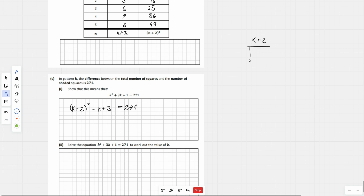So I'm going to do k plus 2 in a box here. k plus 2, k plus 2. This will be k squared, 2k, 2k, and 4. So I just did the k plus 2 squared here. k plus 2 squared is the same as k plus 2 by k plus 2, which we can either do in your head, or if you struggle with that, you can use the box method. For those that want to do it faster, square the first, so k squared, then do the first by the last, which is k by 2, 2k, then double that, so k squared plus 4k, and then square the last, so k squared plus 4k plus 4, which is the same as we have here, because the two 2ks go together.